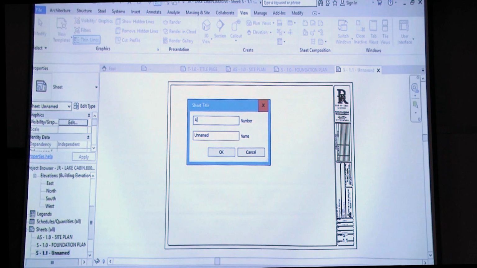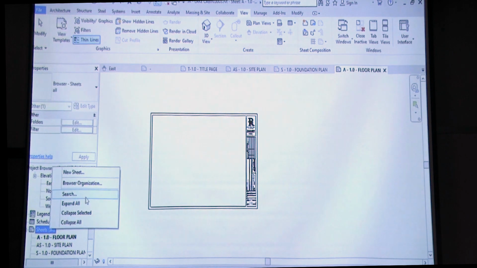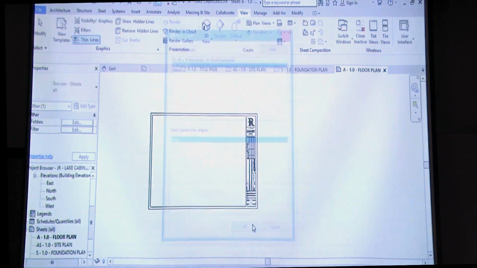Renaming them. A 1.0 floor plan. One more, and then I'm going to go to the next step. New sheet.